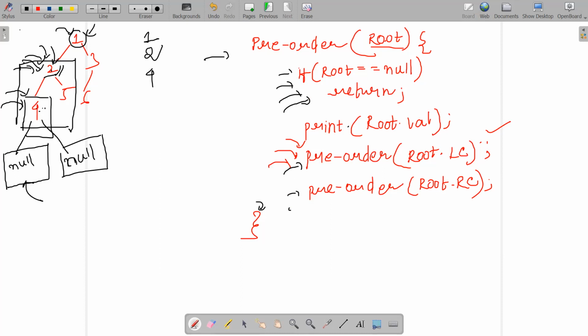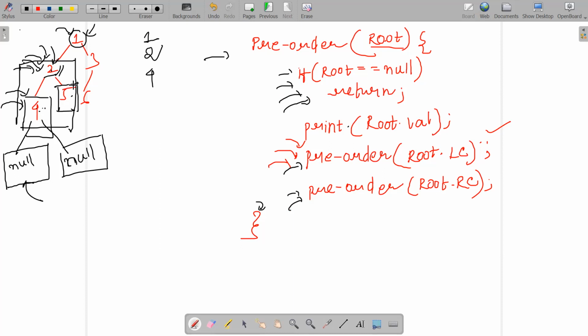Now it would go ahead and try executing the entire right subtree visiting. So it would go ahead and call recursively to perform pre-order traversal on its right subtree. From where does the right subtree of 2 start? Its right child. So the address would be provided, and then what would happen? Tell me. And then what would happen? Tell me.